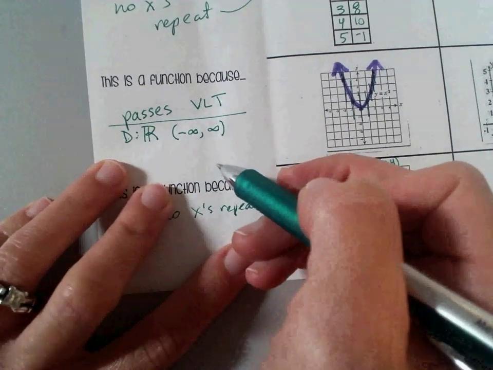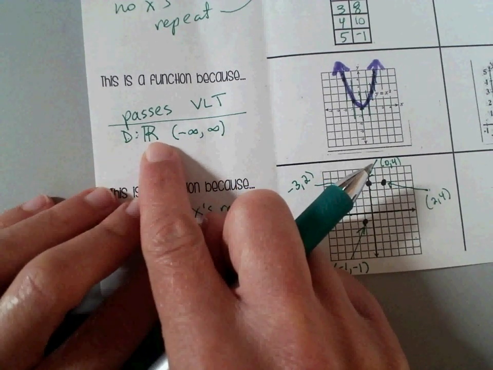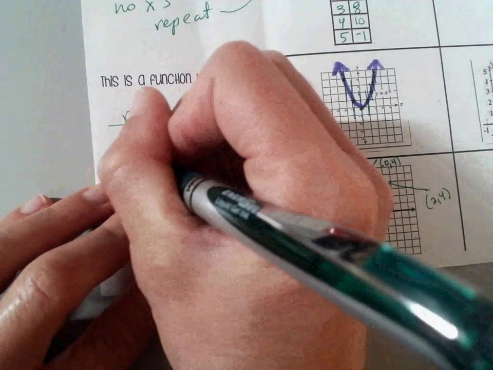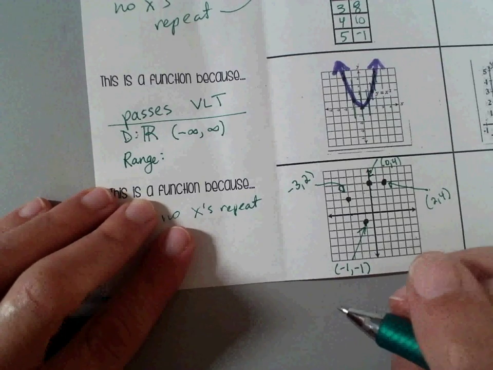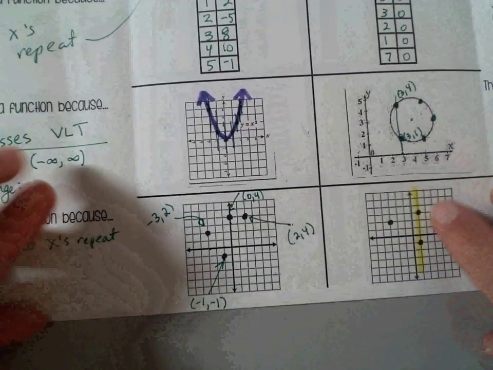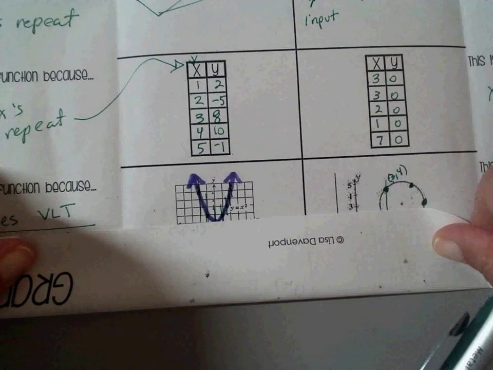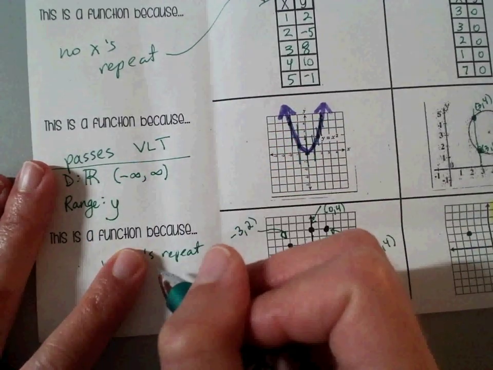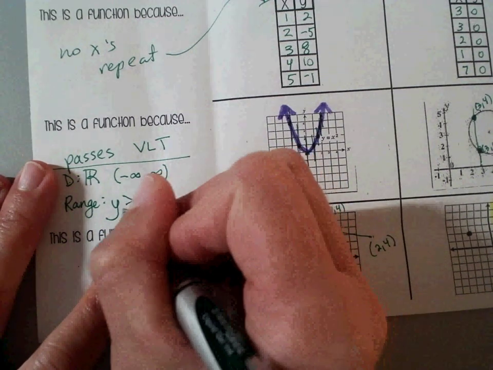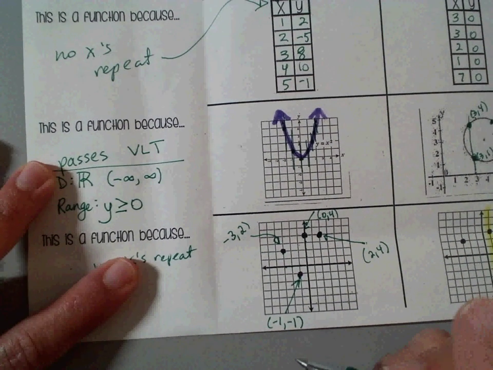Domain is all real numbers, fancy R. Okay, how about the range? Range is when you fold from bottom and top. Is there one side or two sides that you stop at? One, the bottom, right? So it has a lowest y. It has a minimum. What is it? 0. So how do you write that? All y's are what? Greater than or equal to 0. Good job. y is greater than or equal to 0.